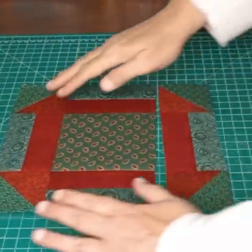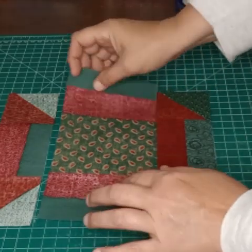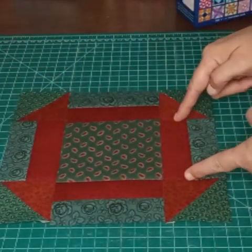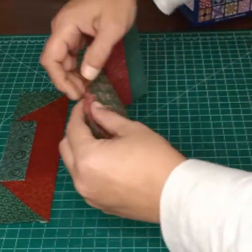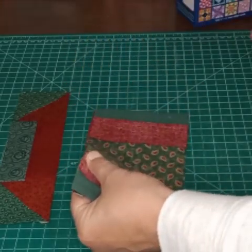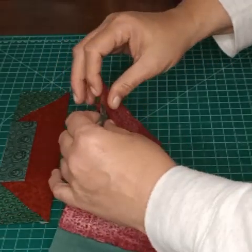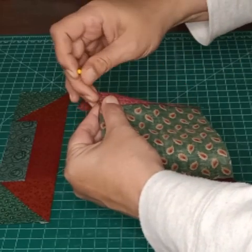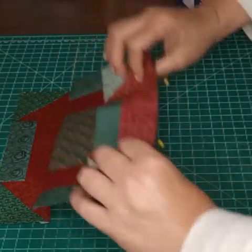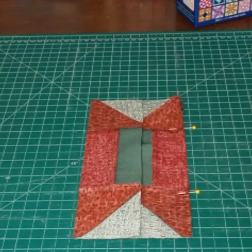We have our three rows put together now. As you can see, I just ironed them towards the center — we're not going to be able to nest when we put them together because of that, but it lays so much flatter so I went ahead and did that anyway. We just need to line up the seams. We'll flip one over, put our seams together — you can see the stitching on this side and on that side — and make sure it's nicely lined up, then throw a pin in. We'll do the same on the other side, making sure that top edge is lined up. Then take that to the sewing machine and put a quarter inch seam all the way along. I like to attach both rows with pins before I take it over. We'll iron that flat and I'll bring you back to show you the finished block.